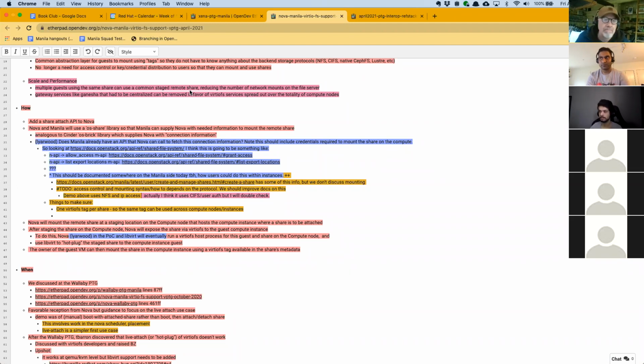Oh yeah, sorry, I'm probably going too much into the weeds. But eventually, yeah, we will need to carry both the protocol, so the syntax for your mount command and basically the argument mount -d, and also any credentials for the type of access that has been allowed. So it might be CephFS and user, might be CephFS and IP. It might be NFS and user in some fancy NFS cases, but typically will be NFS and IP. Native CephFS and a CephX key, etc. Yeah, and that's fine. There's a lot of detail in just the share show API looks like to give us the high level kind of protocol that's used at least.